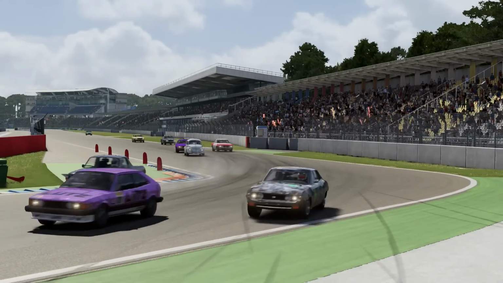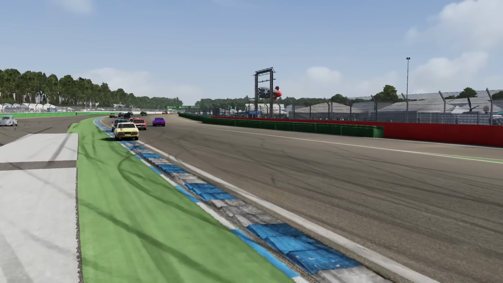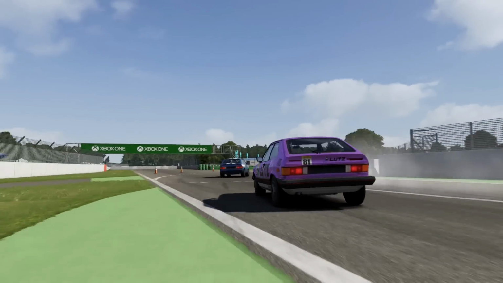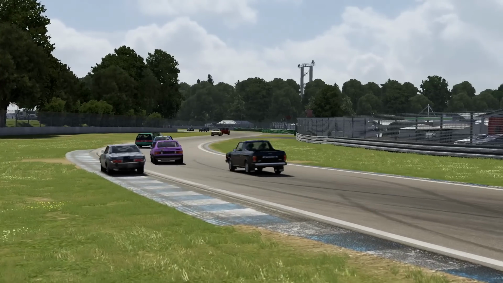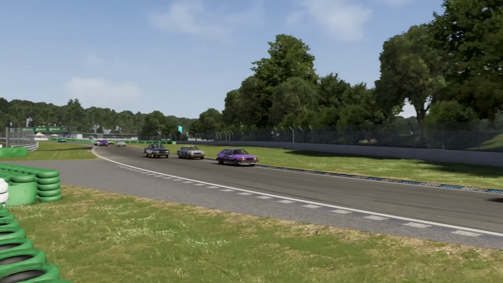Not particularly a good idea, and sure enough, the Celica runs out of road on the outside. They made it through, though. They made it through. The Volkswagen Beetle goes very, very wide in the background. Made it through 3 wide at the first quarter. That's quite impressive that everybody survived all of that, and still the Celica and the Brat are fighting as we come down this back straight.